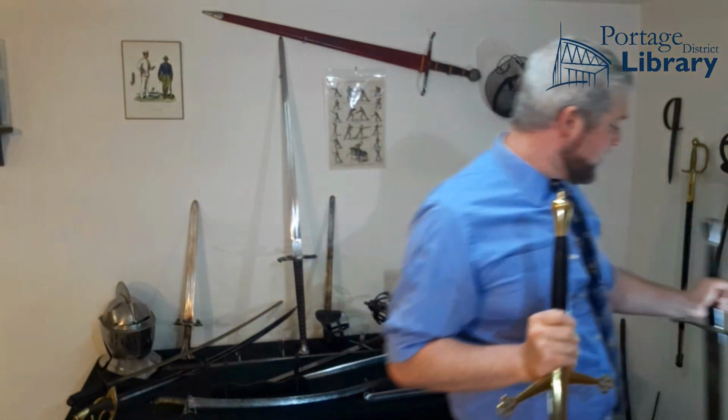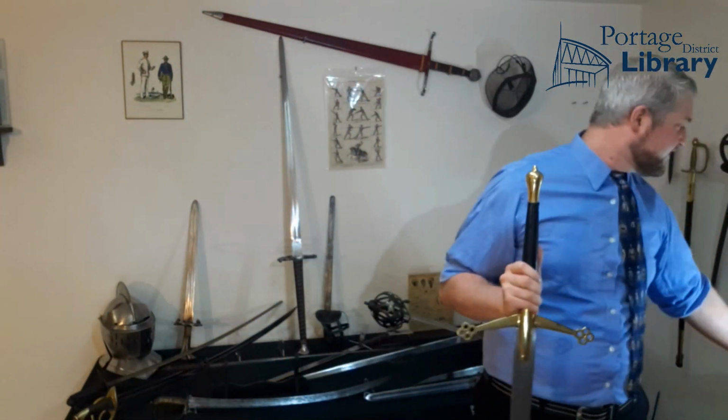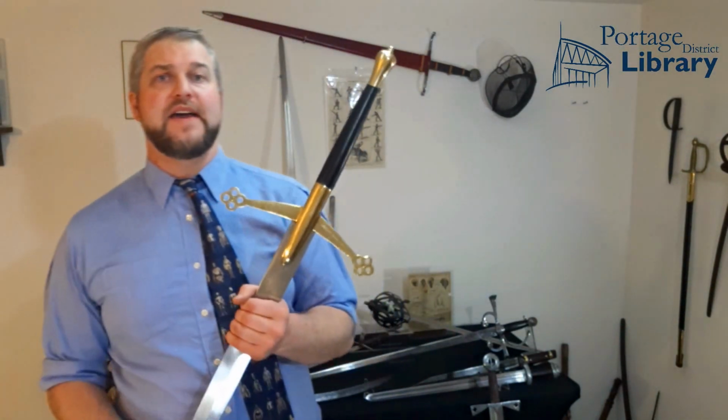This is much bigger. In fact, the claymore has different varieties of itself. This one represents a longsword version, but there's also a greatsword version going up to as tall as 6 feet, and represents the type of intimidation that a Scottish soldier, a Scottish Highlander, a Scottish Gallowglass mercenary might bring to the battlefield. There are some ways that you can identify this as a Scottish weapon, or at least a Celtic weapon.